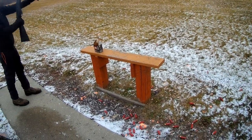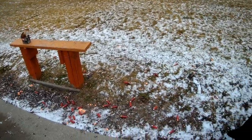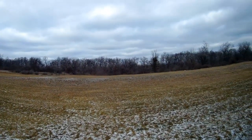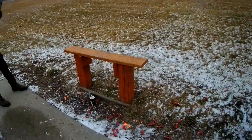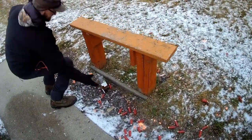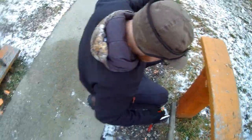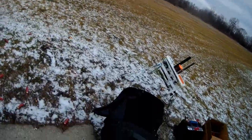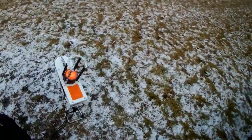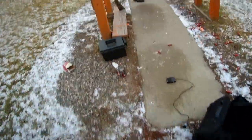All the bottom fires are brass. Well, no, we shot different ones in the beginning, didn't we? Oh, yeah. Cool. I think that's all of it. That'll be easy cleanup. Okay.